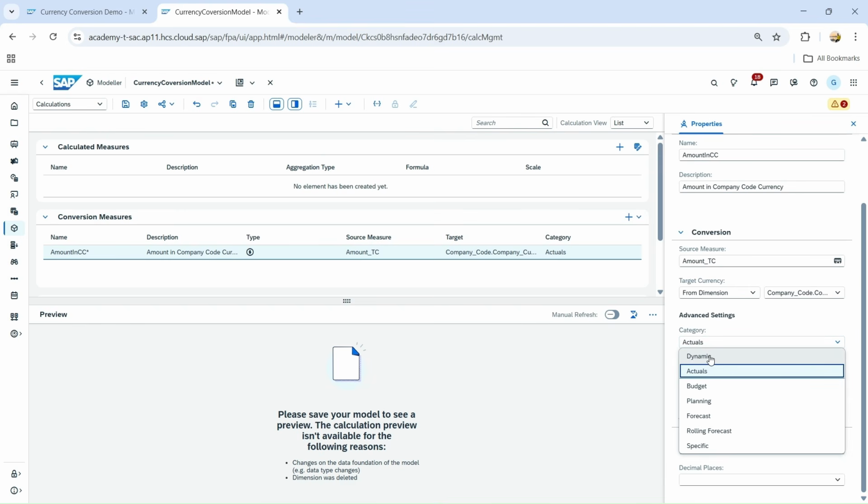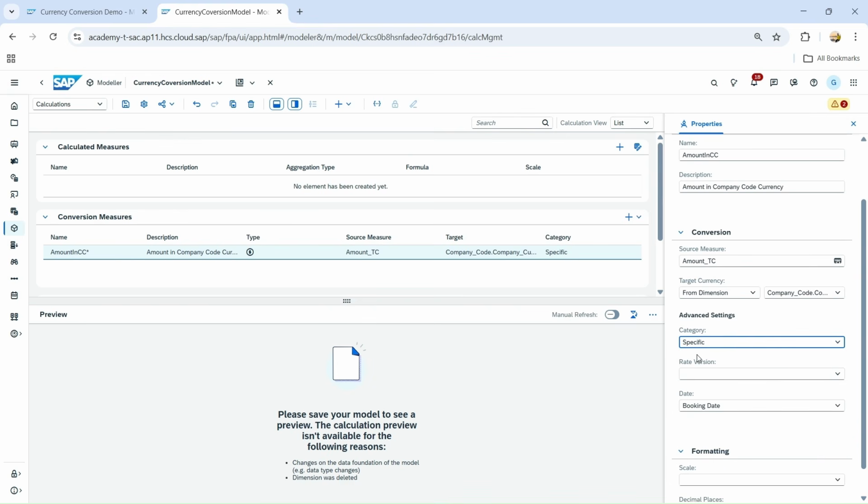But sometimes, in case you want to use only a specific actual rate to perform all translations, then you can use actual. If you want budget to be used for all the translation, then use budget. But in case your model is very complex, a complex planning scenario where you perform multiple translations, like you use the actual rate for the actual data, budget rate for the budget data, planning rate for the planning data, forecast rate for the forecast data, but you also need one more rate which is your custom rate, and you want to see, if this is the rate, then what will happen, something like a what-if analysis, then you can use this specific rate.